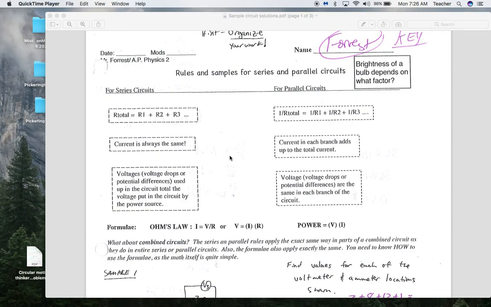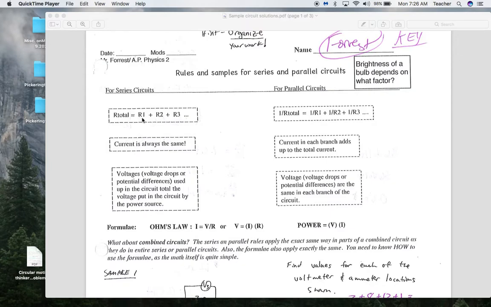We went over these rules for series and parallel circuits, but just to refresh. For series circuits, there's only one path for electricity to flow, and that is why the current is the same in all places. It's like a hose or a pipe. Solid pipe might be a better way to think about it. Whether the pipe is wide or narrow, whether there's resistance in one part or another part, the flow rate has to be the same everywhere in there. Otherwise, it wouldn't be called current.